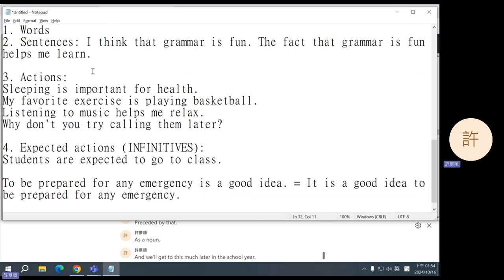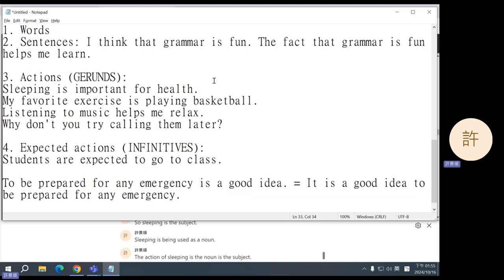Today, I want to talk about these two, an action as a verb. Sleep is in this case an action. But in this sentence, is is the verb, so sleeping is the subject. Sleeping is being used as a noun. The action of sleeping is the noun, is the subject.